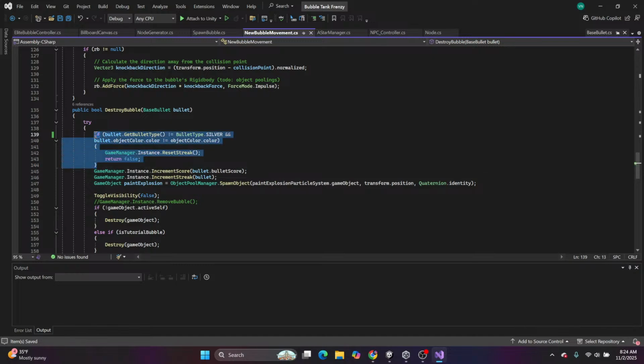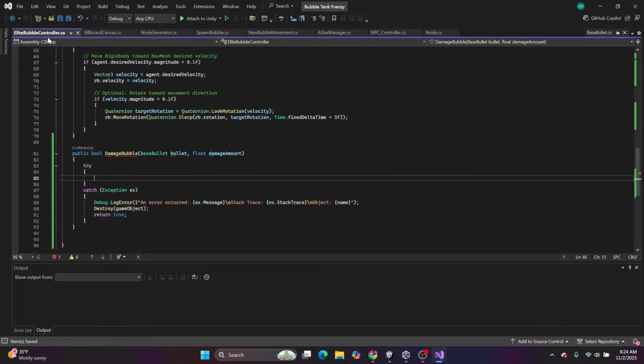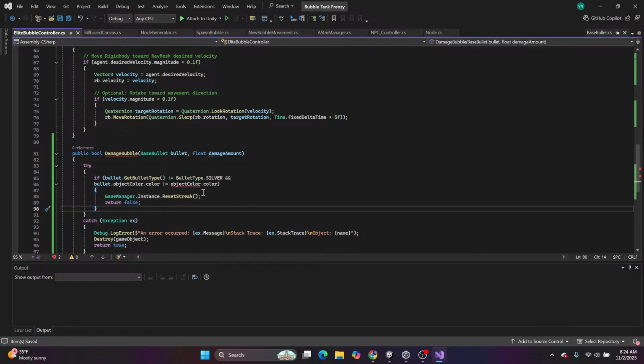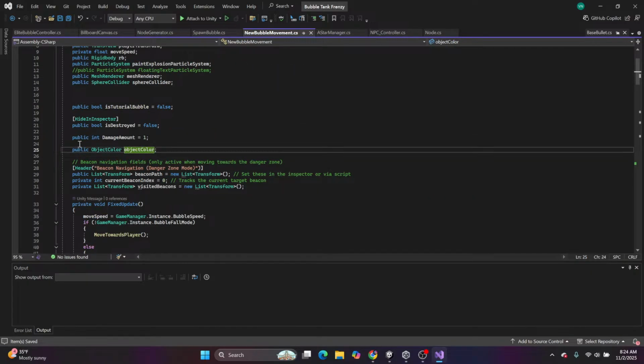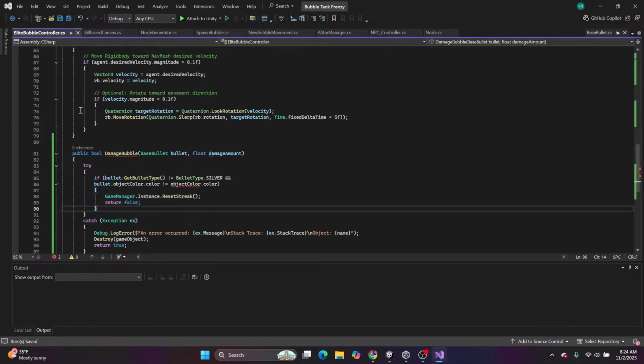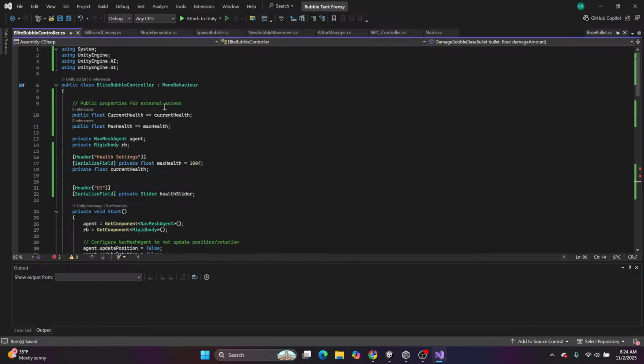Is the bullet type silver or color? It's neither of those things. Now what's object color? Do we have an object color in here? This definitely needs one.